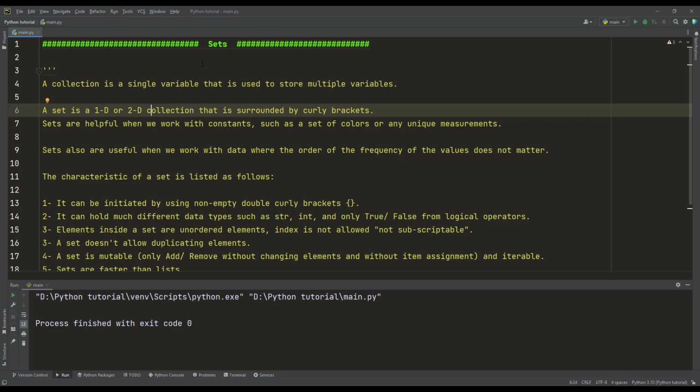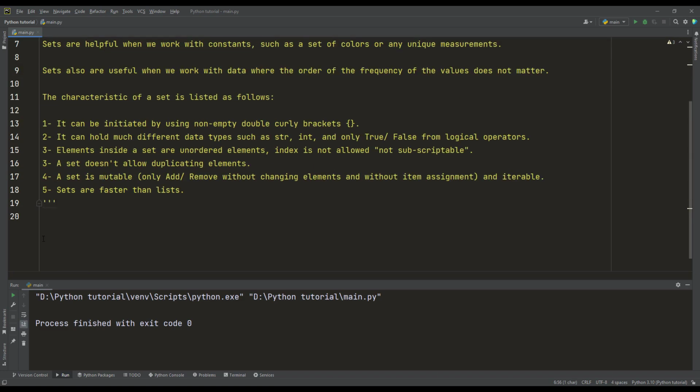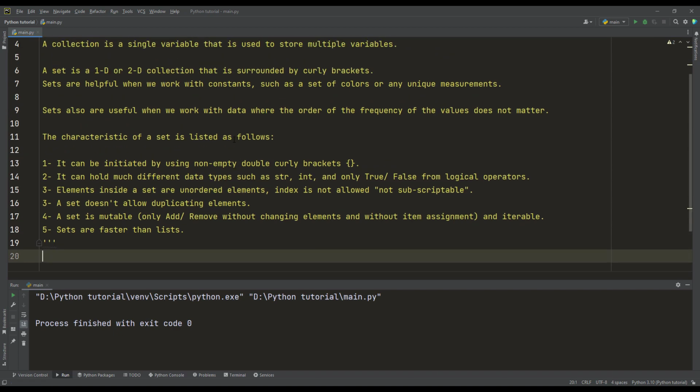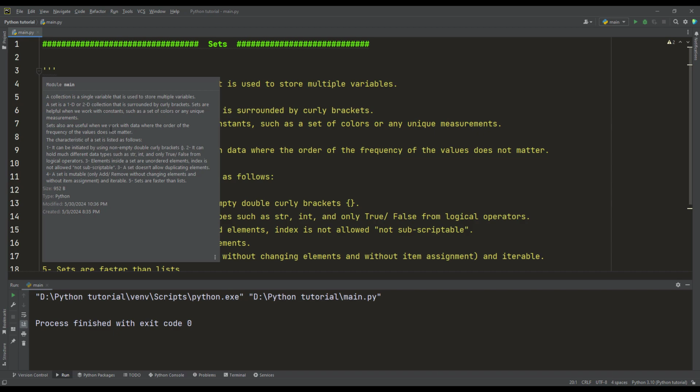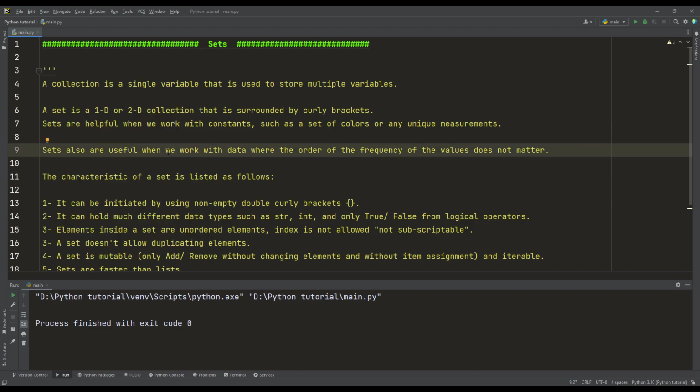Remember that curly brackets are used to initiate a set, and they are also used to initiate a dictionary. We will introduce dictionaries in the next tutorials, but in the next one we will practice some exercises. Okay, let's go back to the set.